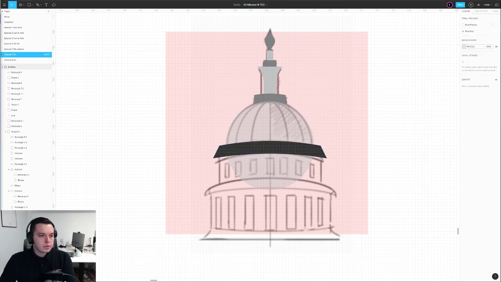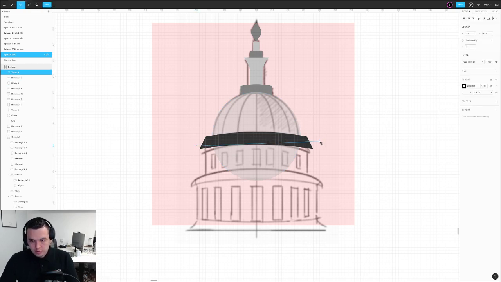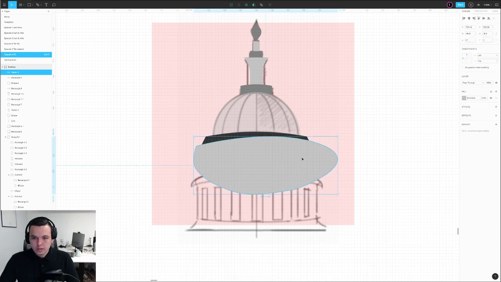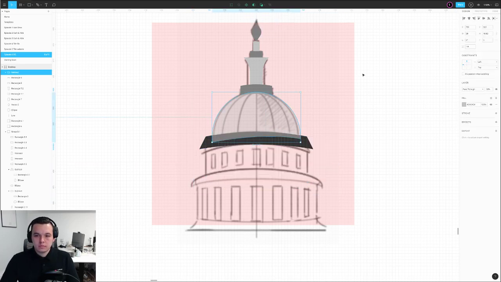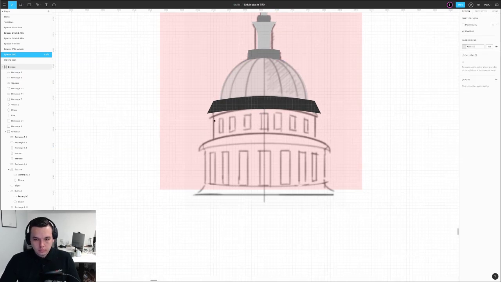Sometimes it's kind of hard to see what I'm doing with these overlays. Okay, cool. Let me remove the bottom portion of this circle here. I'm just gonna subtract this. Okay, cool.